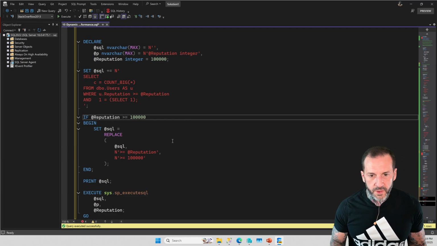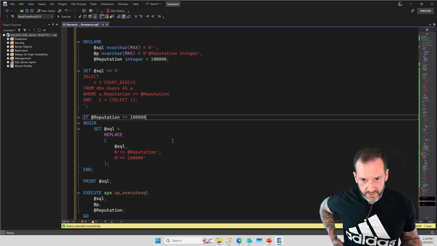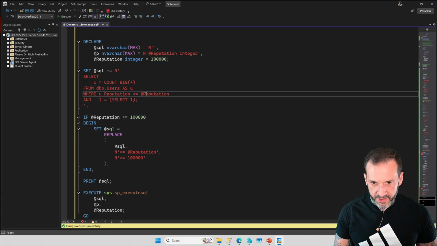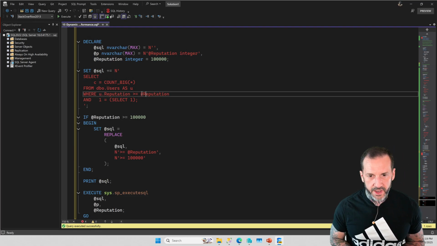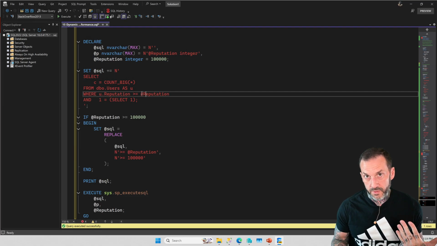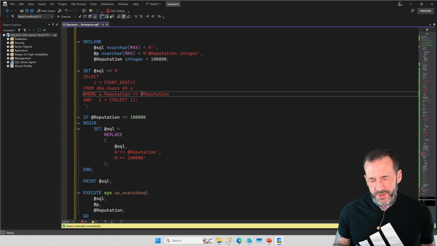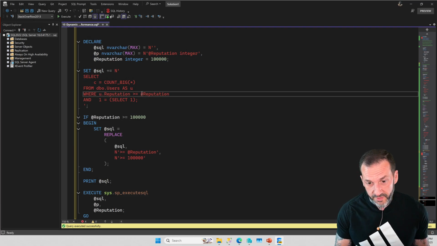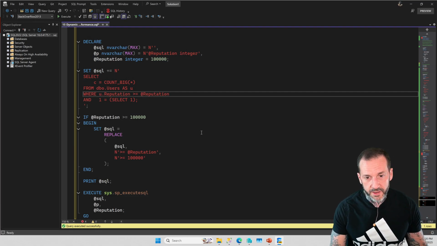Instead of using replace with literal values, you could concatenate whatever the reputation parameter is directly into the string. You could also insert the reputation parameter into a table variable or a temp table and do the replace based on whatever value that is. There are other ways you could do this that would work just fine for any value that got passed in here.